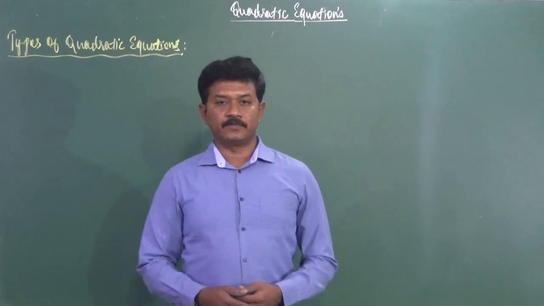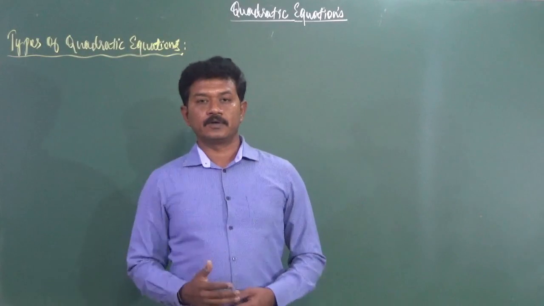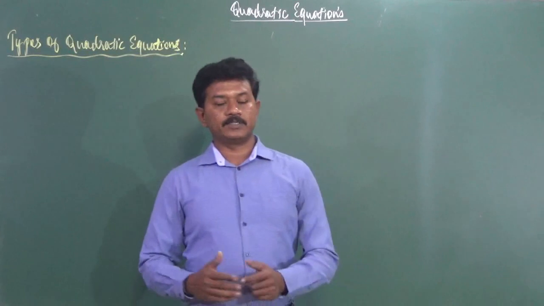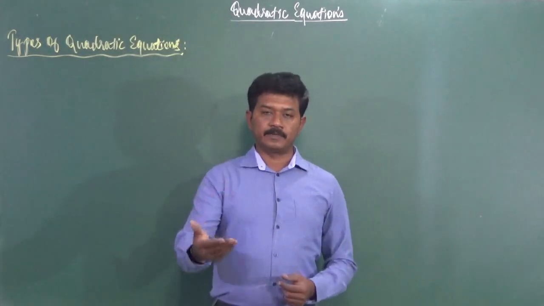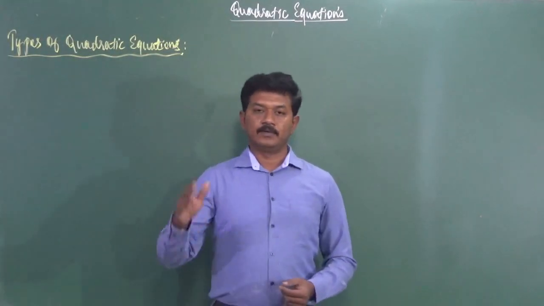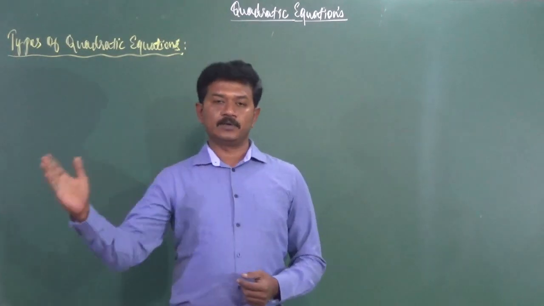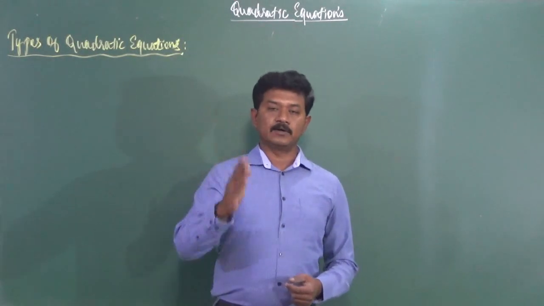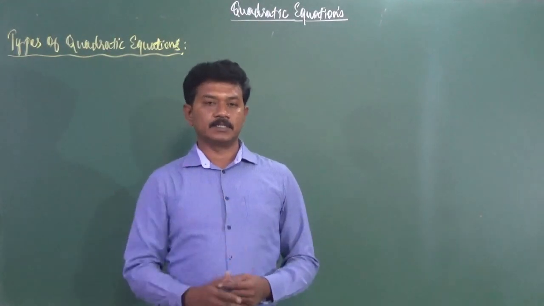In the previous session of mathematics, we had covered the introduction to quadratic equations. We related polynomials with quadratic equations, which was very important knowledge. After that, we came across the standard form of a quadratic equation. The standard form is ax square plus bx plus c is equal to 0, where a, b and c are real numbers and a is not equal to 0. This was the condition, and c was the real constant, right?